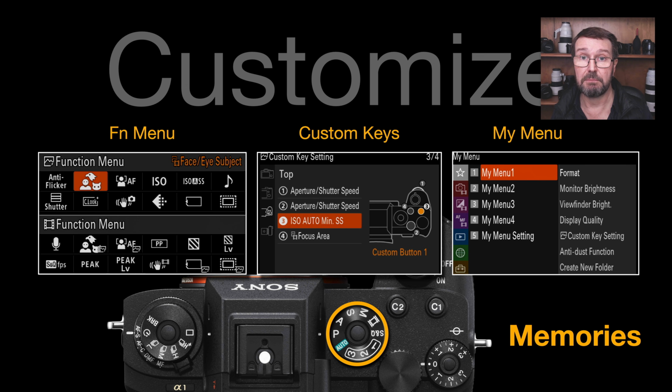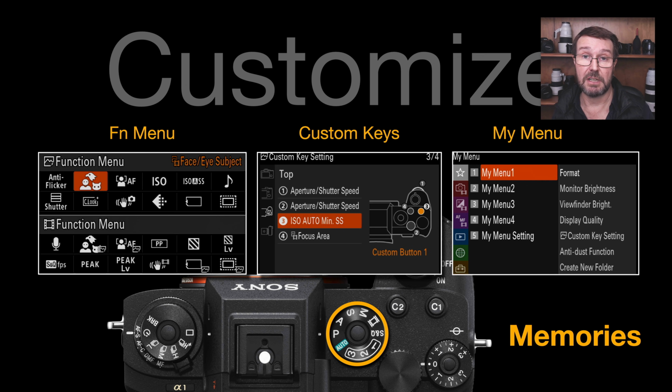Of course, that's a lot of settings to remember, and of course it's great that we can actually program most, if not all, of these settings to memories. So I've really carefully thought about what I've put in my function menus, what I've assigned my custom keys to. I've even put the seldom used menu settings in my menu, because for my workflows I never go into the main menu, so some people may struggle with the new menu layout, but once the camera is set up I don't actually visit those menus.